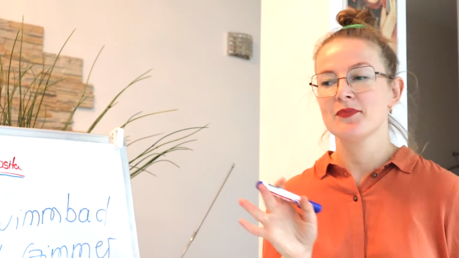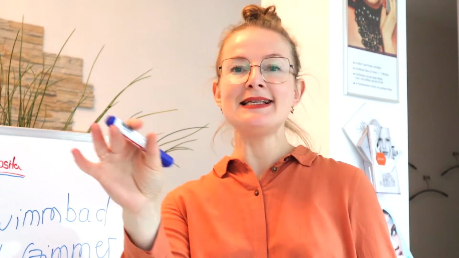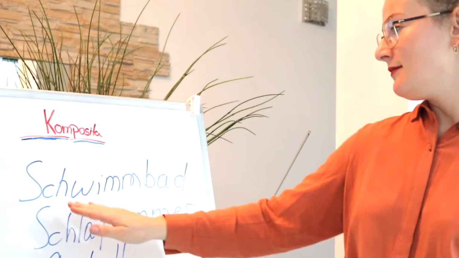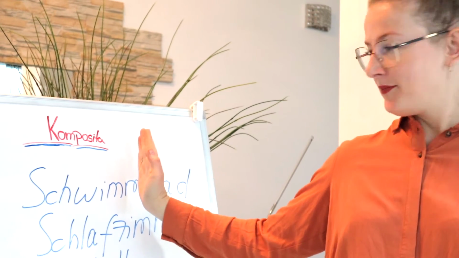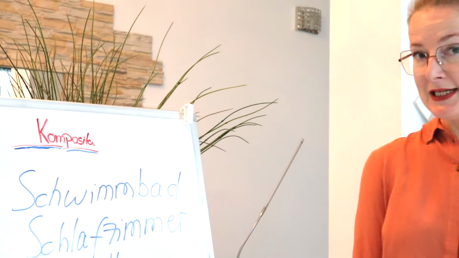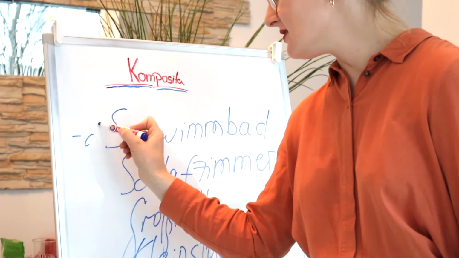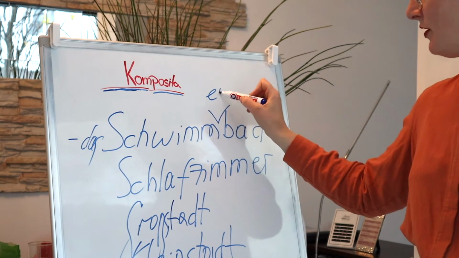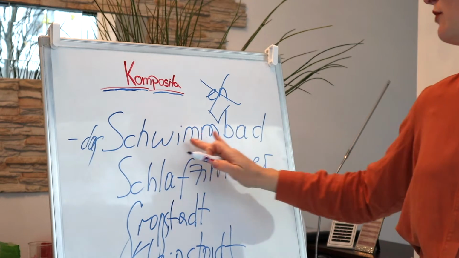According to this language course for beginners, German compounds do not only consist of nouns, but also of verbs plus nouns or of adjectives plus nouns. Let's take a look. In the compound Schwimmbad, you've got a verb schwimmen and a noun Bad. Again, das Bad gives the whole compound the definite article das. Originally it was schwimmen, right? You get rid of the ending -n, and what you're left with is Schwimmbad.